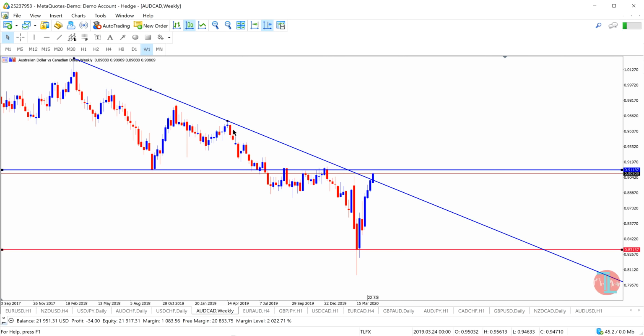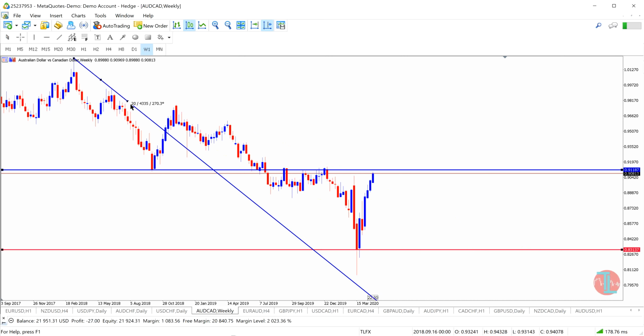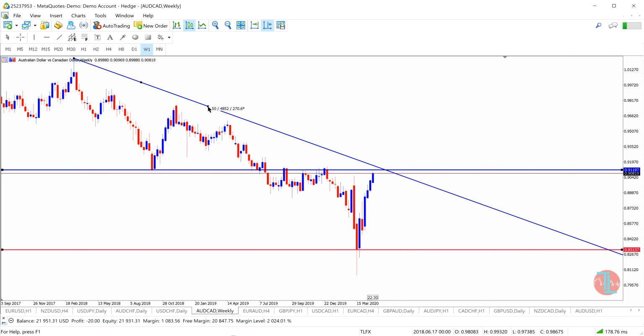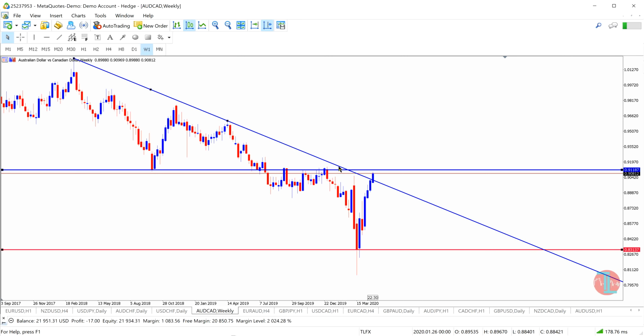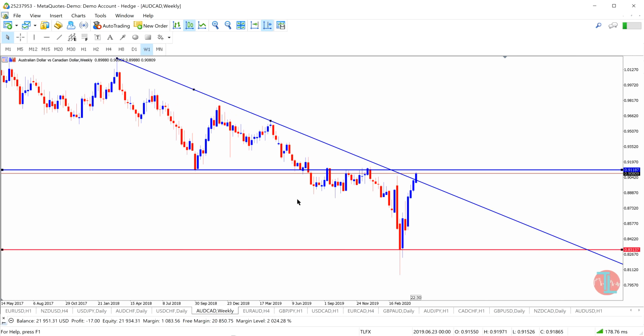So it's the same thing. We may find ourselves reversing here, even though this trend line is broken. Because I could draw a trend line from here to here and show that it's been broken, such as this, right? I can draw a trend line from here to here and show that, hey, it was broken here, so maybe we should be looking at buys now that the market is reversing. No, that's just not how it works all the time. So we have to keep in mind that we should consider these horizontal lines to have a little bit more significance in the market.